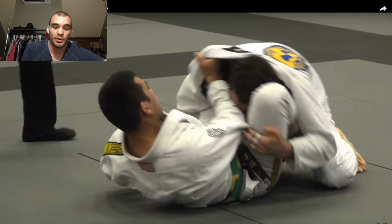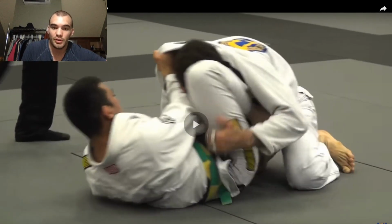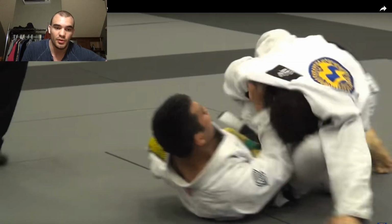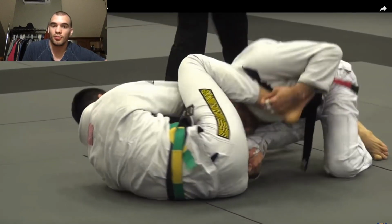One thing Sinistro does really well is he doesn't wait. The ref says go, and he goes really, really fast. And unfortunately for Murilo, he loses all the momentum he had and isn't able to. Oh, this is really cool here. So Sinistro pushes him out.